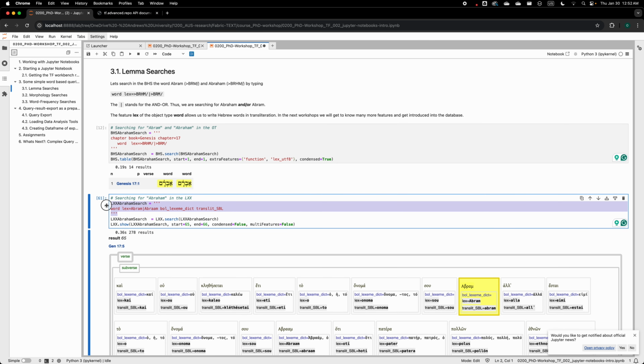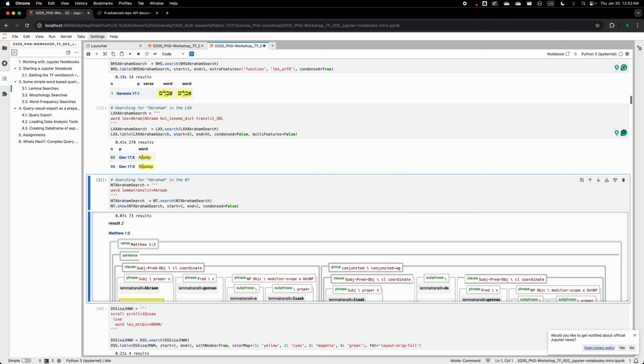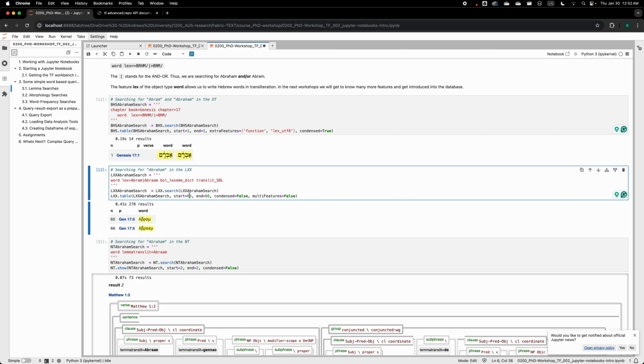You see here's the search definition. We execute that search in the LXX TextFabric corpus, and then we want to have that search, let's say, show the result in table form. Here we go. We find this. I have defined it here just for the case of illustration, to show the 65th result and the 66th result, that's actually in verse 5 where this transition between Abram and Abraham takes place.